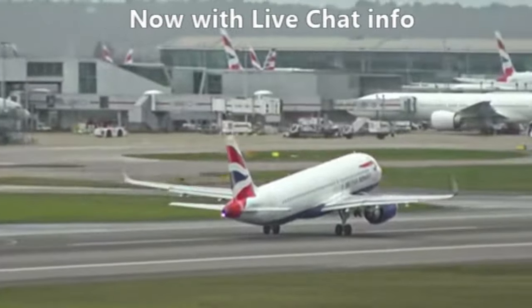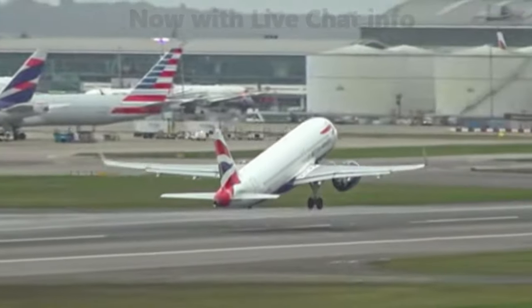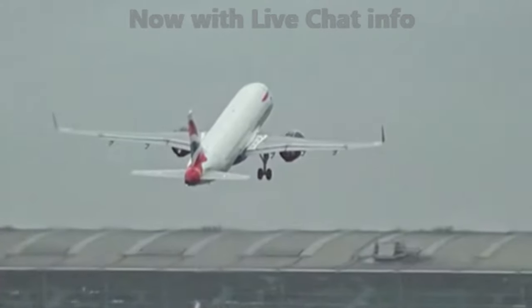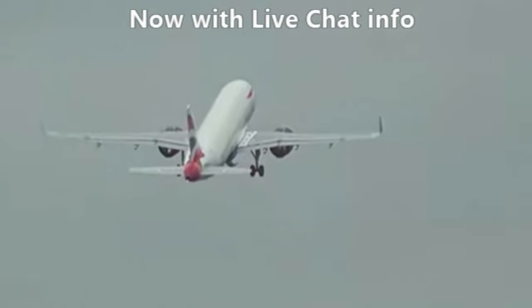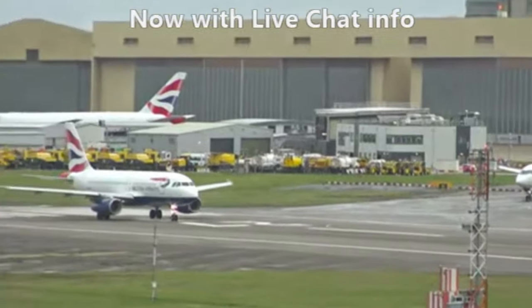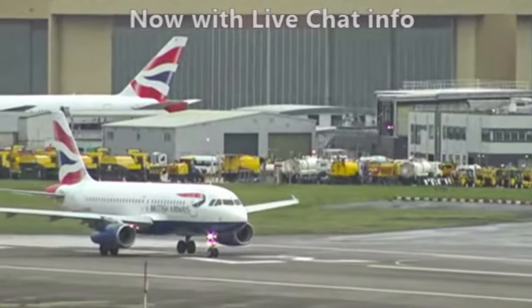As you say, nice early lift. And now, will he go steeper? Yeah, a little bit. And has he got some wobble? Now that one's quite solid. Anyway, Alex has got fed up with that plane. He wants to go back and have a look at the next one. And unfortunately, we are in his hands. So let's go and see the next British Airways.